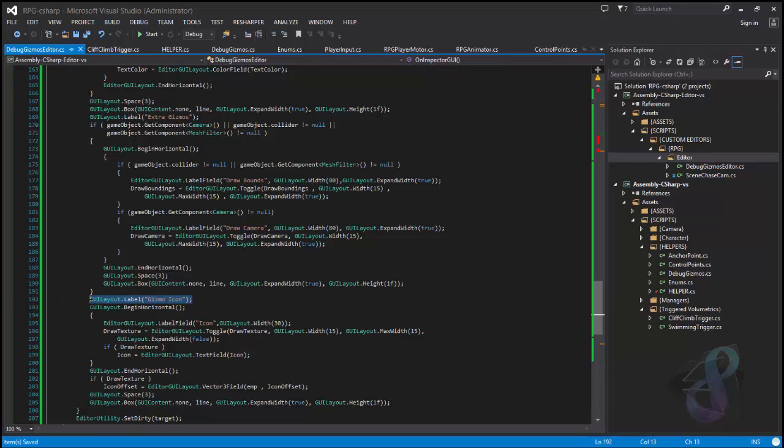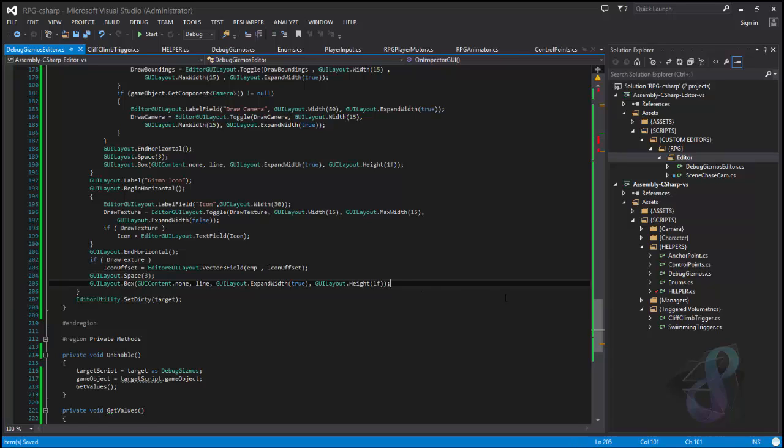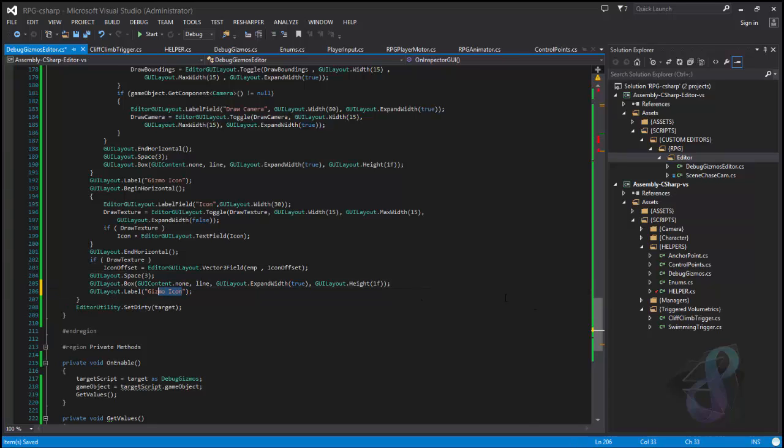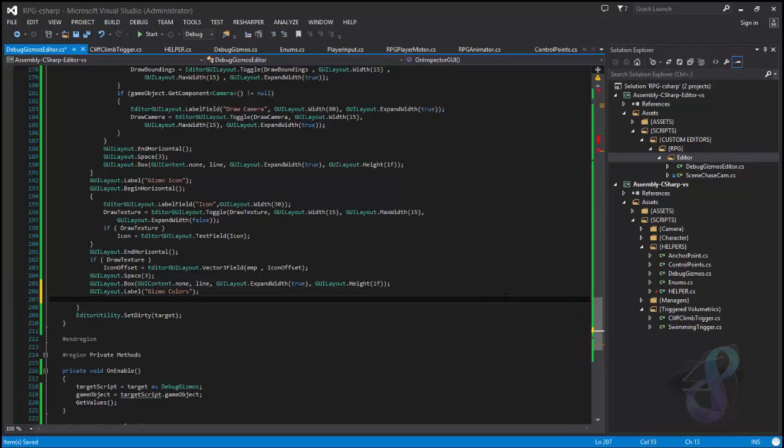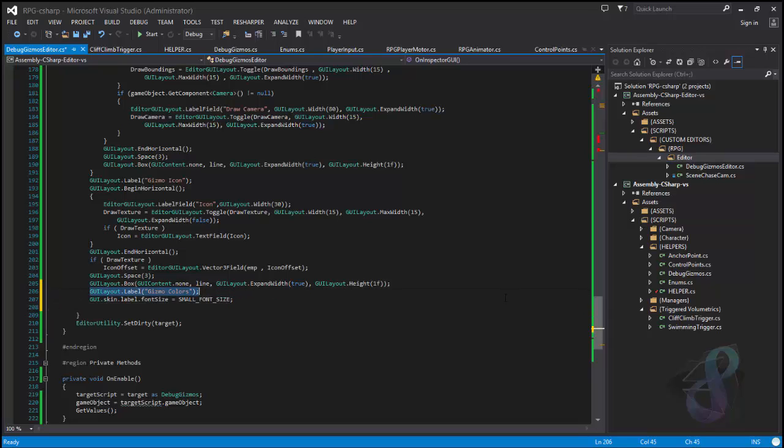We want another label at the end here. This label says colors, or I should say gizmo colors. Now, here we say GUI.skin.label.fontSize equals to our small font size, and then we add another label.